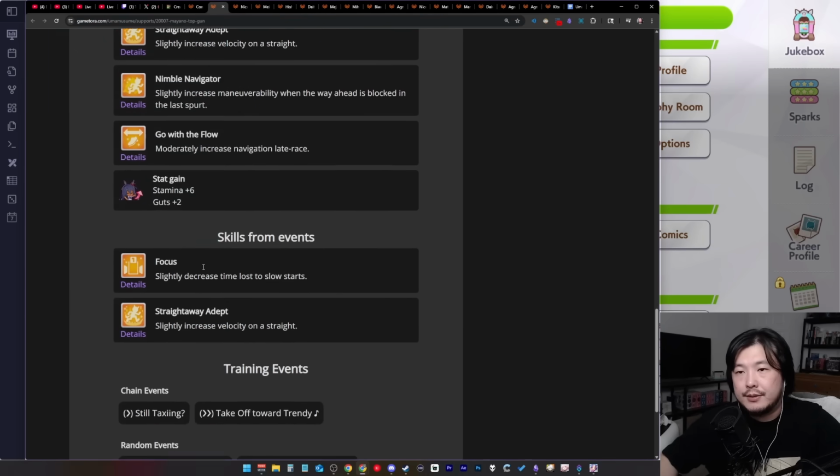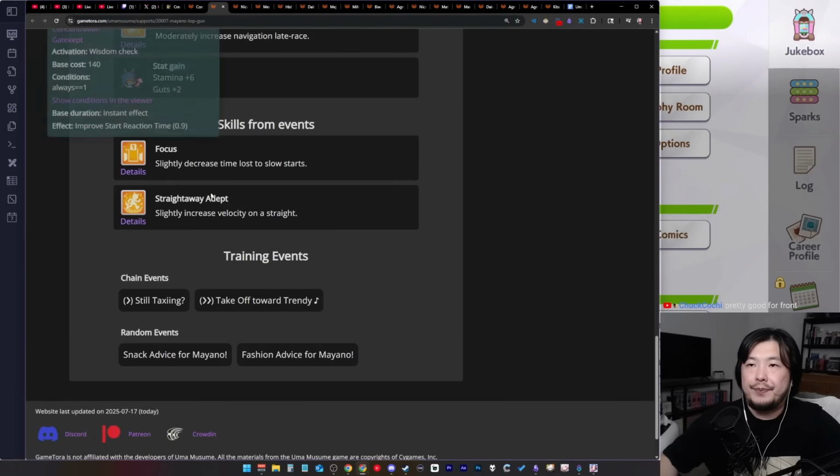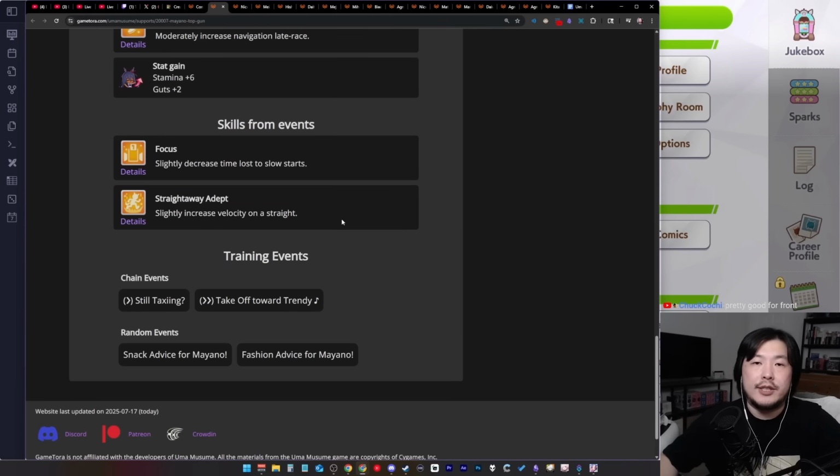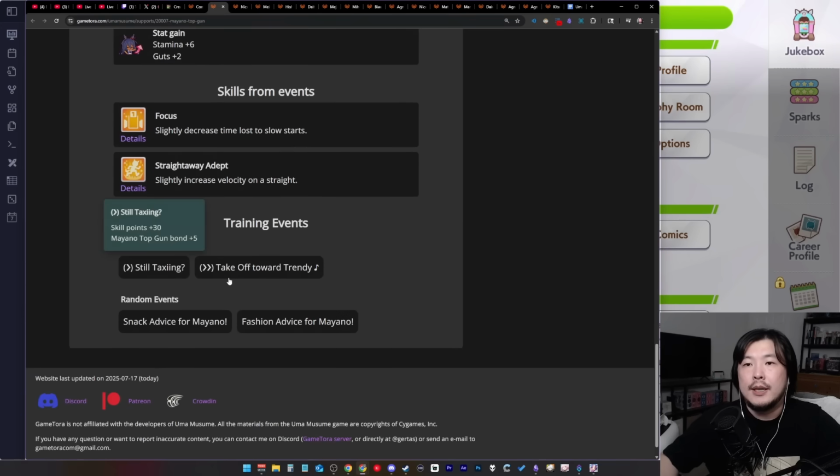Especially good for front runners. This is like an essential front runner skill to have. So focus is great. And straightaway adept. Mayano Top Gun's a front runner, so it makes sense, right? Straightaway adept I think is pretty good too. It doubles up on her support hint as well, so very nice.